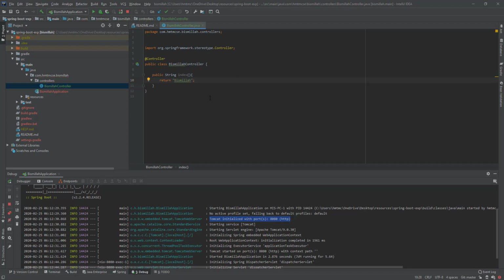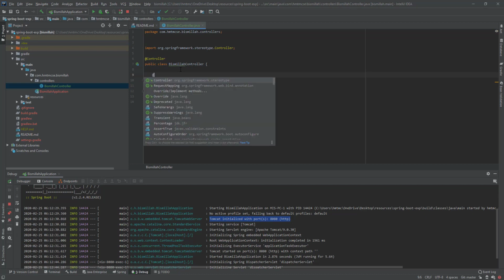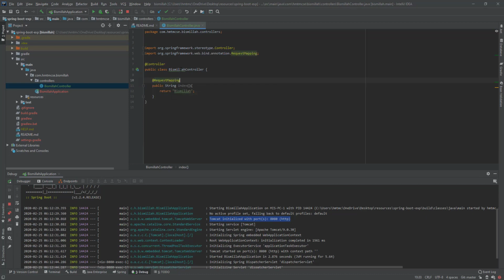For the index method, it really will do nothing unless we add an annotation. For this, we have to make a request mapping. This is the request mapping. What will be the URL? The URL will be slash. If we hit this application, then the slash URL will be rendered first.